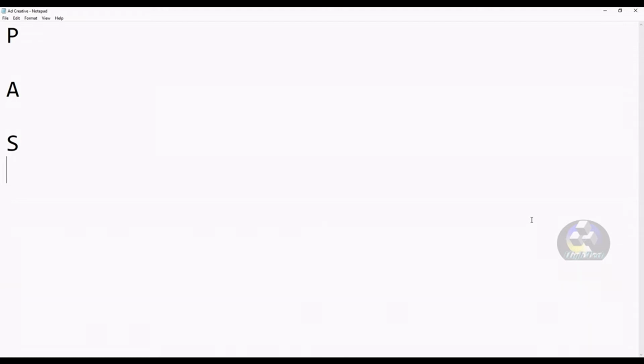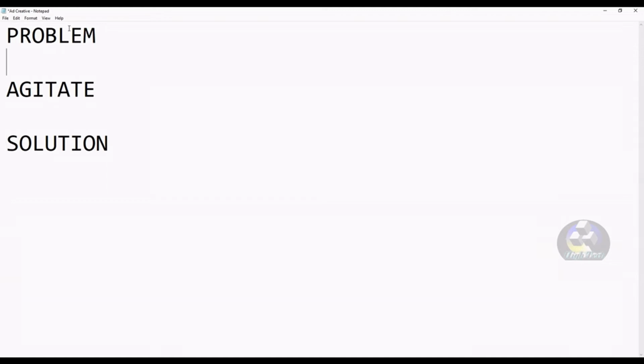So here we are right now on a notepad, and you're going to see that this is PAS, and you're wondering what this is all about. There are obviously many different ways to write your ad copy or do the copywriting for your Facebook ads, and I'm going to show you a simple tried and tested formula that you can practically follow and apply to multiple types of offers in multiple types of niches, markets and industries. PAS basically stands for problem, agitate, and solution. For the purpose of example, we're going to do this for a PDF book on social media marketing. We're going to give away an ebook on social media marketing. We'll just keep it simple.